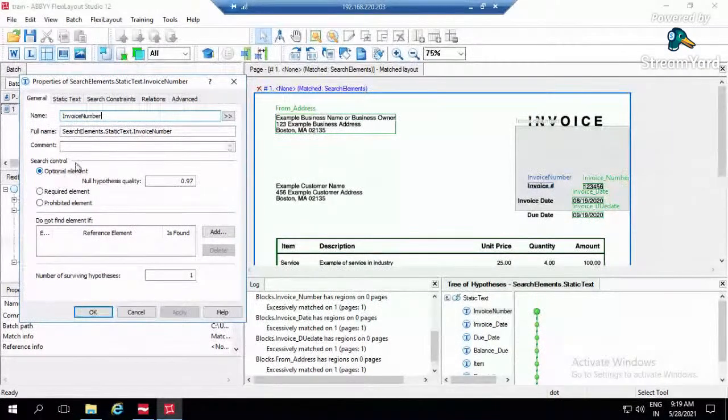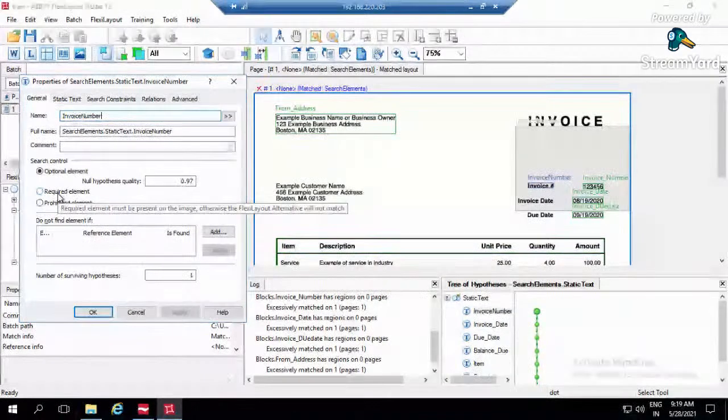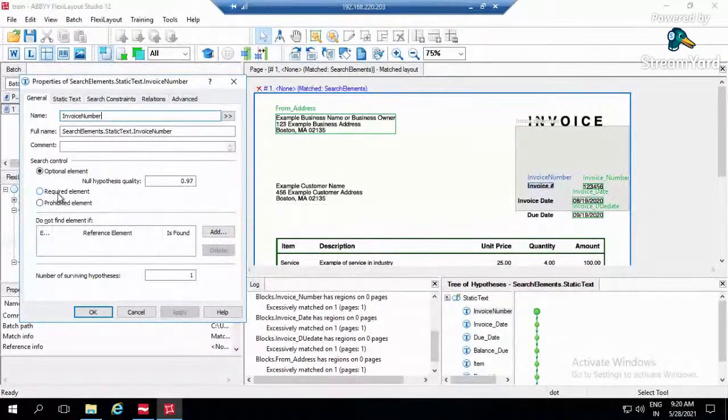So do not throw me an exception even if that element is not found. If that is, I'll be making it as an optional. And the required element. Why am I going to use the required element? Because when I'm processing the invoices from multiple vendors, I want to know where it was, first of all. And the second one, I must know that it is coming from that specific vendor. So I will be able to define a static text as a vendor name and also the keyword as invoices in the required element.